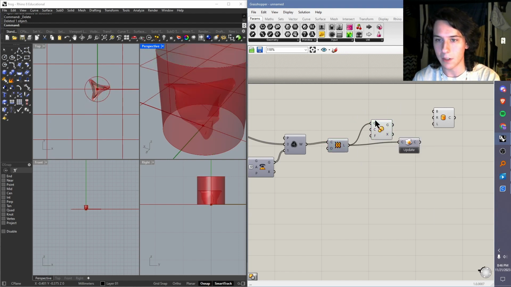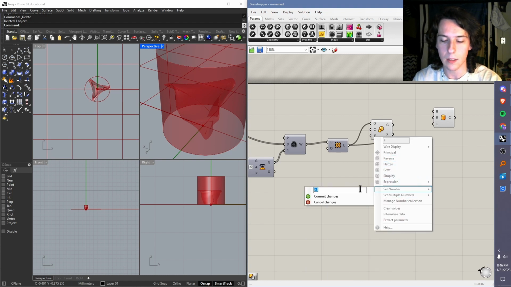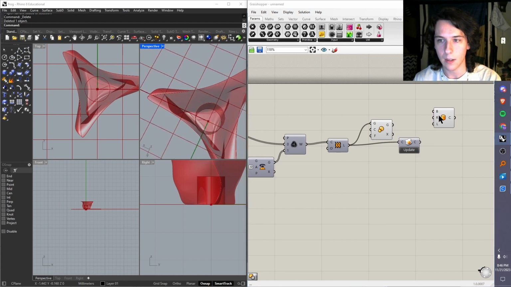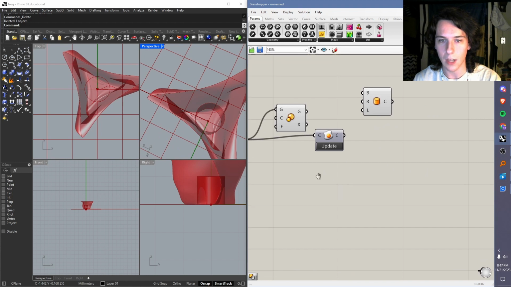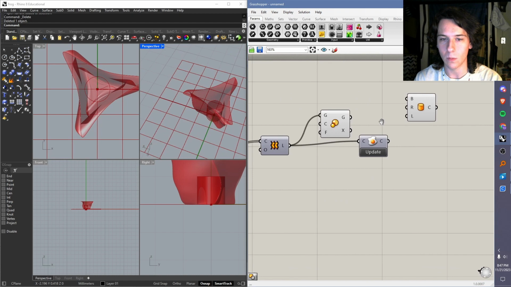So I grabbed a scale block, wired our loft to the geometry. You can set a center point. I don't care. You can also set a factor. So I'm going to right click that and let's set this to 2. Let's make it really big. Awesome. I think actually, okay, so 2 is actually not very big. I think a pretty standard, whoa.